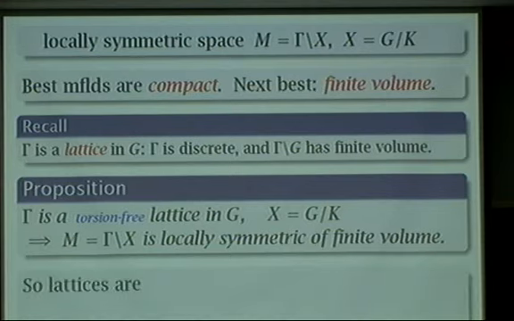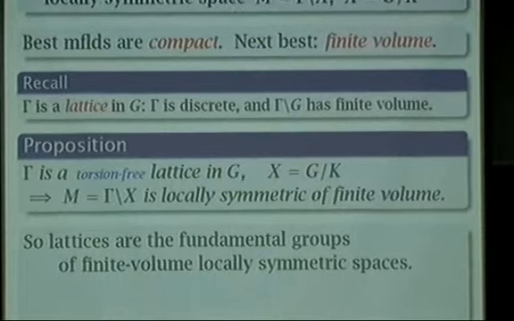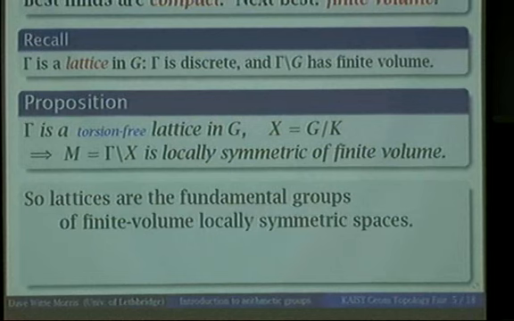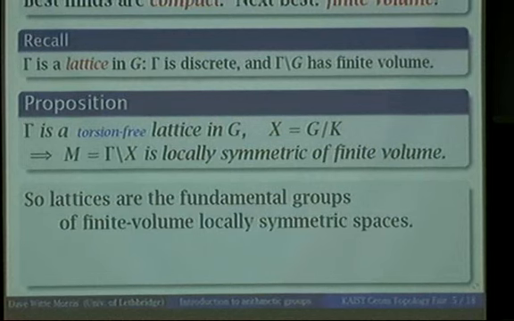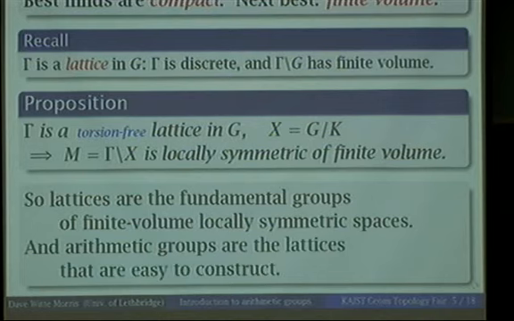So the upshot of this, what I've been trying to say, is just that lattices are the fundamental groups of finite volume locally symmetric spaces. That's the key thing. That's what lattices are good for in terms of geometry: if you want to construct a locally symmetric space, you need to find a lattice in some group G. And it's not always easy to find lattices in groups G, but there's one way that's easy to do it, taking arithmetic subgroups. The point is that arithmetic groups are the lattices that are easy to construct. If a lattice is not arithmetic, it's usually very difficult to find. But if you want to make a lattice, just take an arithmetic subgroup of G, and from that lattice you get a finite volume locally symmetric space.